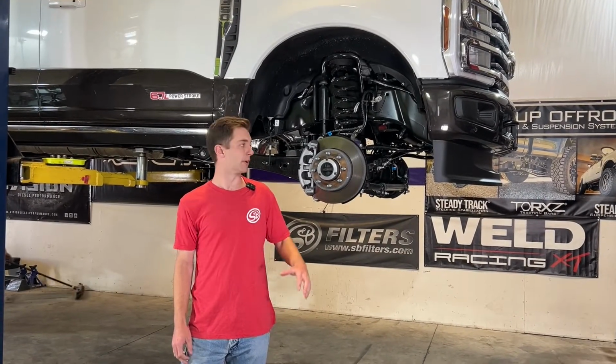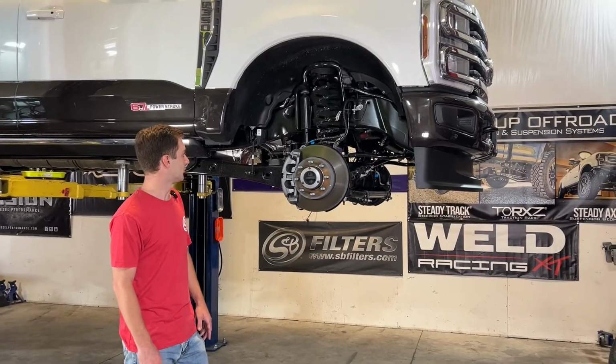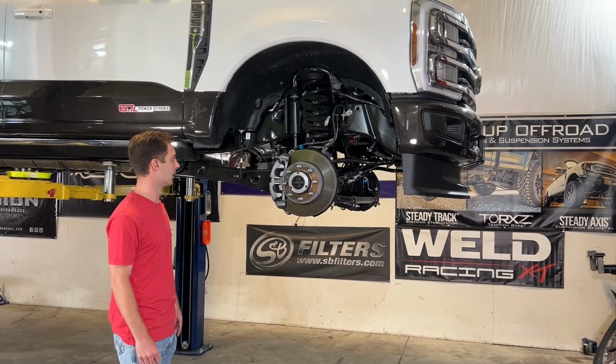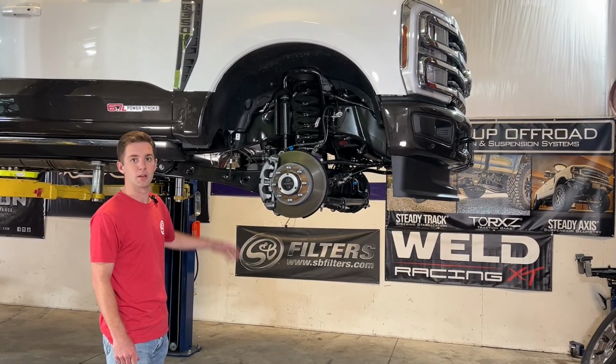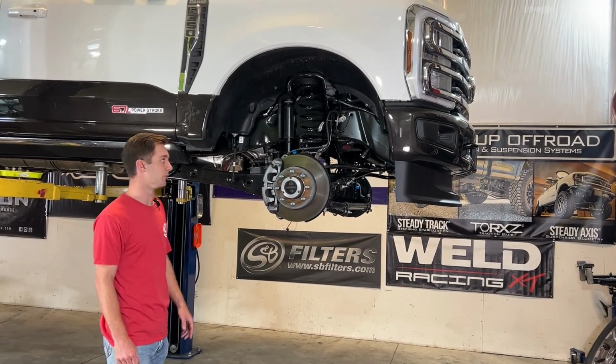Today we're going to be installing our fully loaded leveling kit on this new 24 Power Stroke here. So we've already got the truck in the air, wheel off, and we'll run you through each component here and show you what we're about to be replacing when we still have the factory stuff in here. Then we're going to drop the axle out of the truck and show you step by step as we go in with all the new stuff.